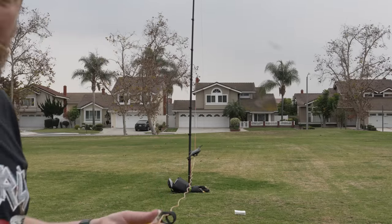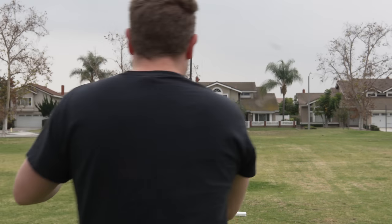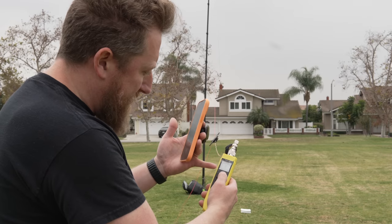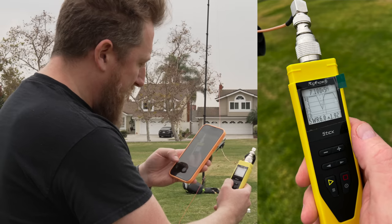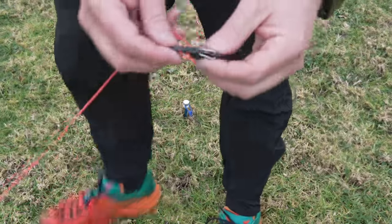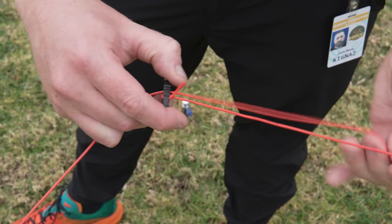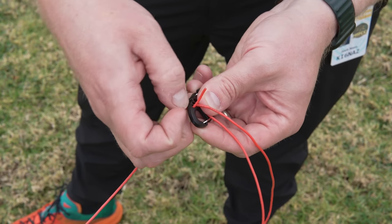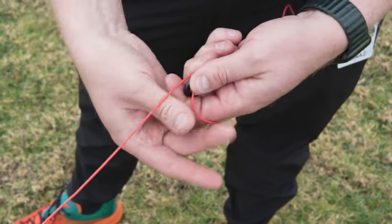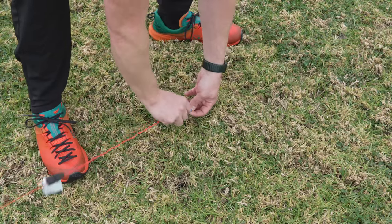We've got the NFED pulled taut. I have the other end of the BNC connected to the antenna analyzer. I'm going to move the counterpoise behind us. Our first stop is 7.1 megahertz set to the middle frequency, and it is too long. So we're going to take about a half a foot out of it and retest. I've unclipped the S-beaner and I'm taking half a foot or so out. We may go a little longer just to speed up the process because I think I'm way off the band. I'm going to pull the rest through and feed it back through. For testing purposes, I'm just going to take the excess and wrap it up, tape the tag end, hook it back in place, and retest.